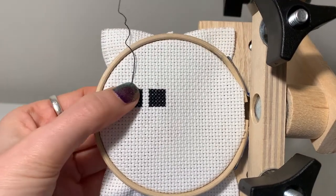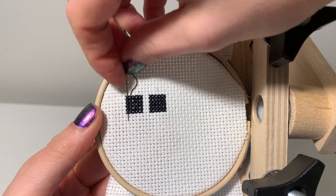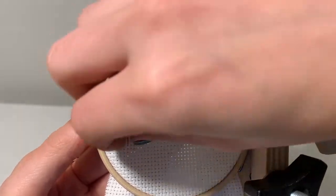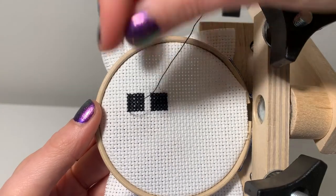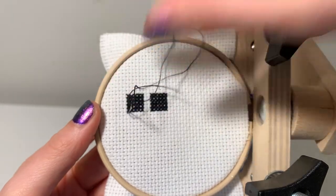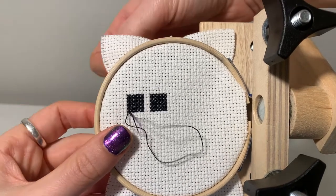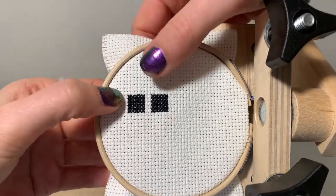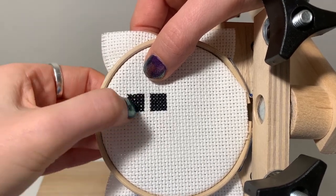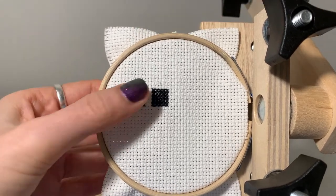This is the area where I forgot to go back down and back up through the cloth. It didn't make a huge difference because the X's were already there providing structure, but I would still recommend not doing what I just did. And then you'll see that I'm using my nails to kind of move the stitches around so that it better takes advantage of the thread behind the stitches going in one direction — kind of fluff them.